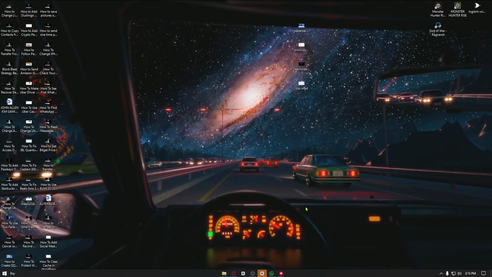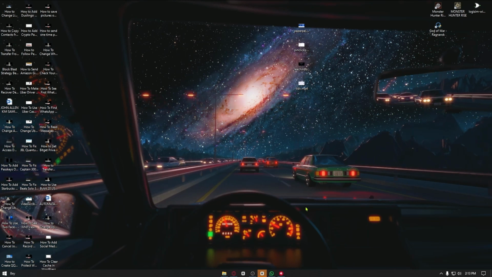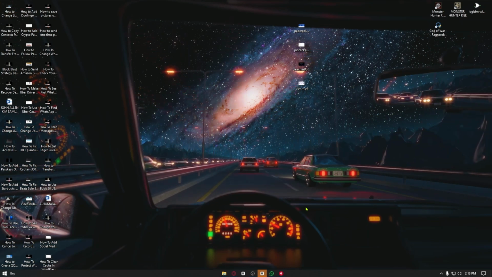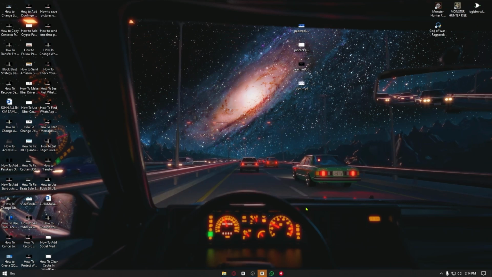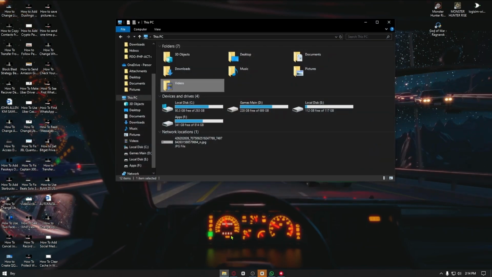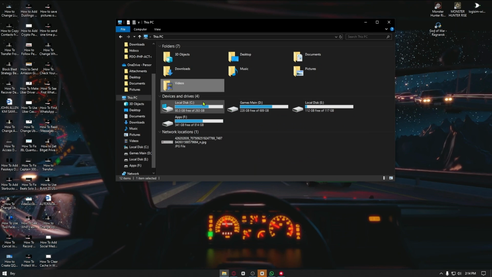Now, one of the easiest ways to fix this is by making sure that you have available space on the drive that you have your Valorant installed to. So if I click on my folder right here, I can see all of the drives that I have on my device. In my case, I have my Valorant installed at Games Main, which has a lot of available space yet. Meaning if my game is trying to load into Valorant, it will not get stuck on the loading screen. So you can just make sure that you have space where Valorant is installed.